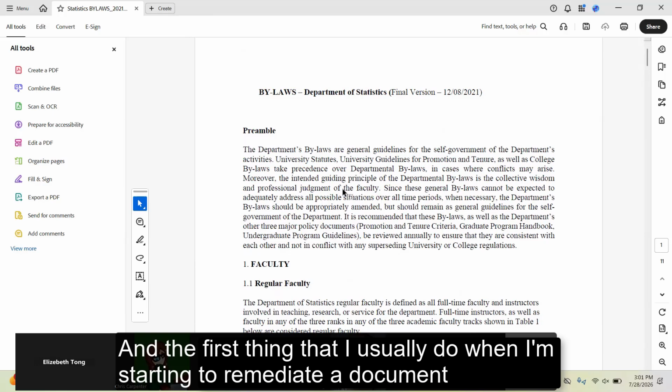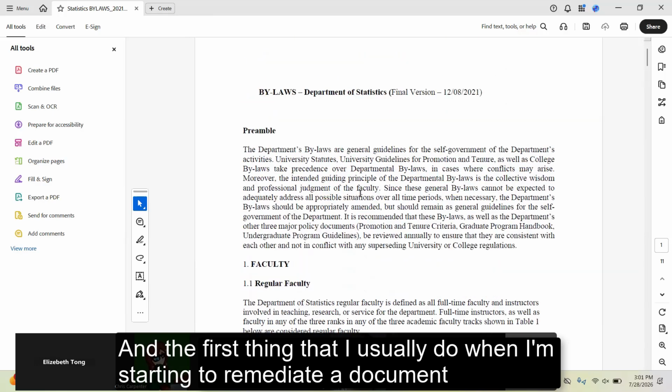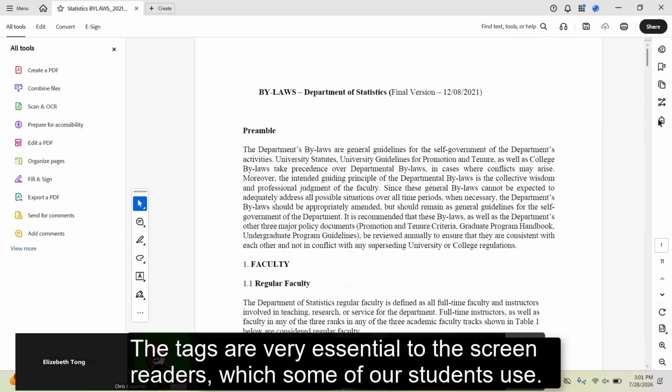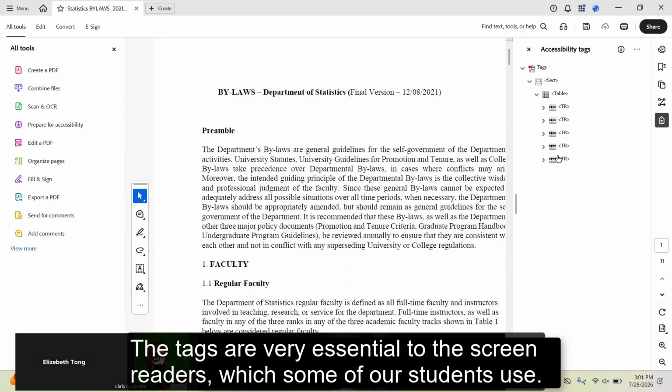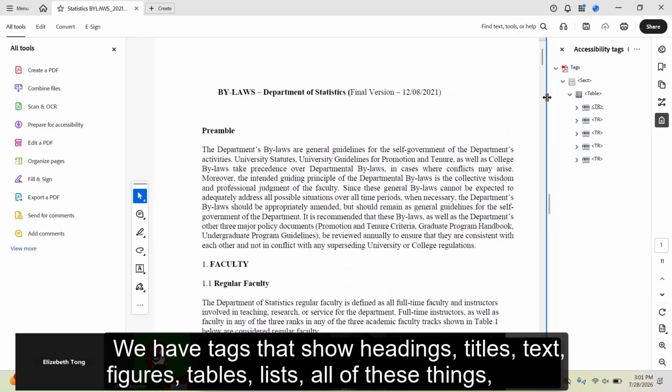And the first thing that I usually do when I'm starting to remediate a document is check and see if it has tags. The tags are very essential to the screen readers, which some of our students use. We have tags that show headings, titles, text, figures, tables, lists, all of these things.